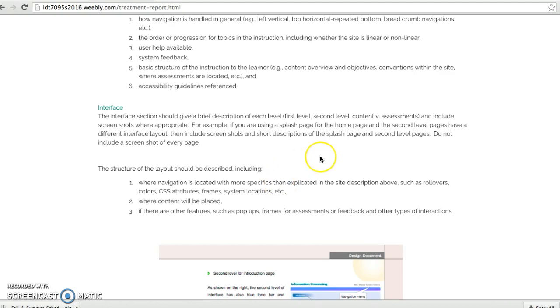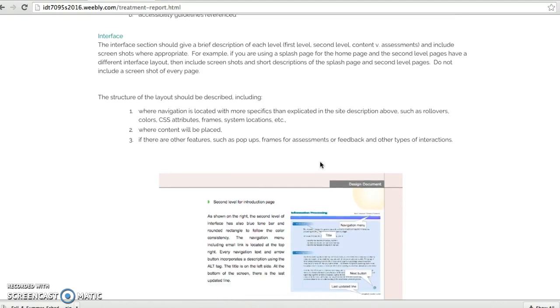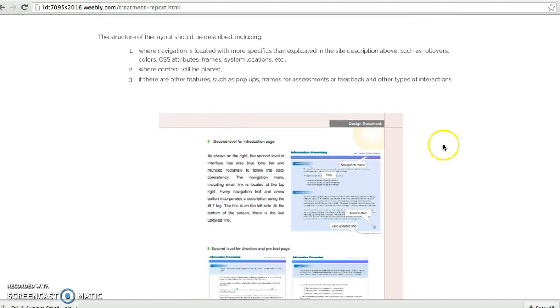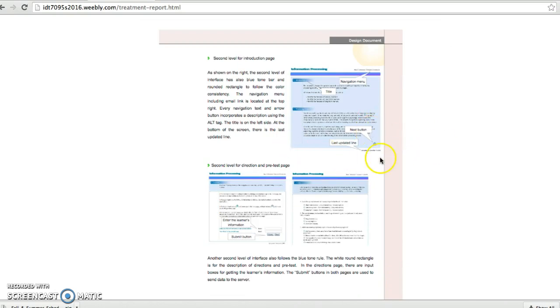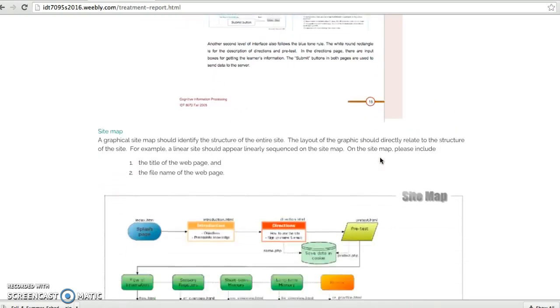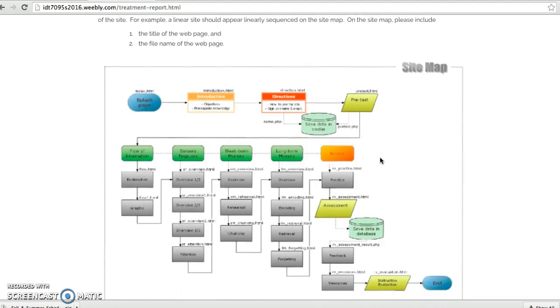And some of you, your client might have dictated how it's going to look by what they're making you use, or within a certain system. Others of you have a lot of freedom in the look and feel of your modules, and so you can do screenshots of little mock-ups that you've done. Also a sitemap to show how it's going to work.